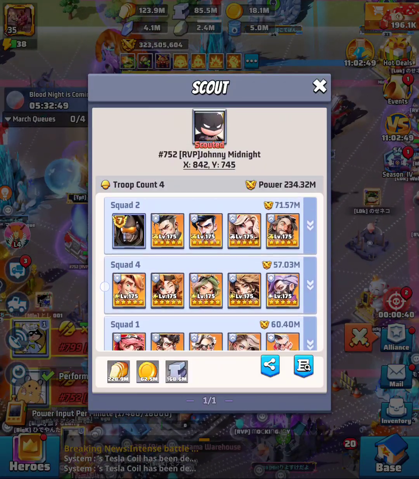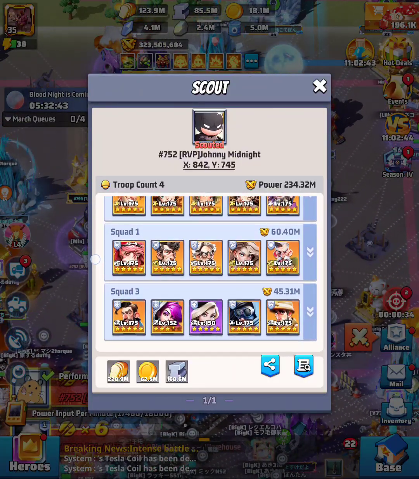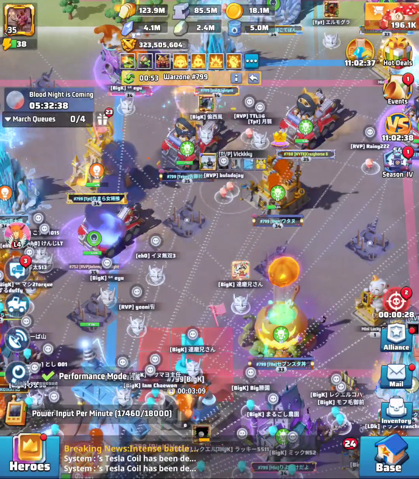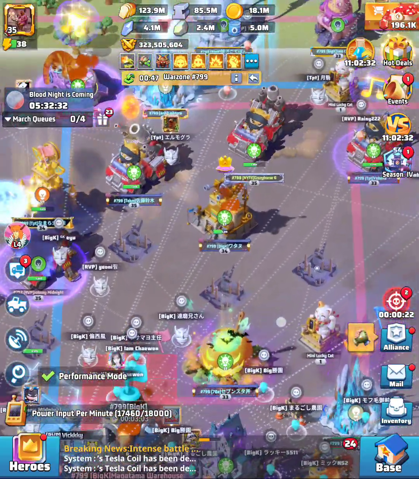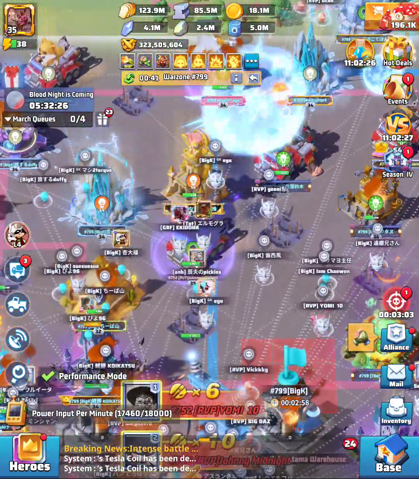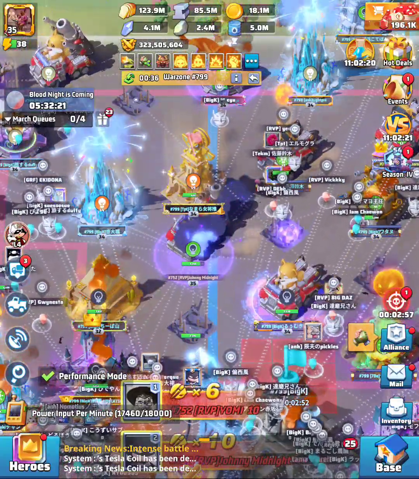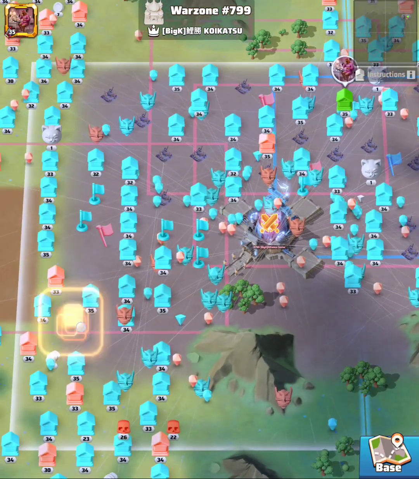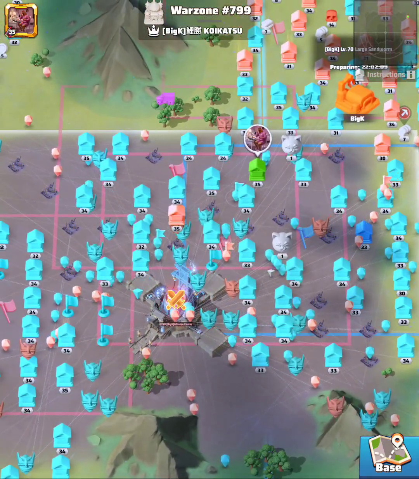Oof, 71.5 million. His tanks are formidable as well. Man, he's gotten stronger since our last capital war. I think he learned from that one that he's got to beef up his second squad, because whenever he sent his main out, we could knock him back pretty easily. But I'm just throwing away troops if I march at that. He's the only one right now in the mud.